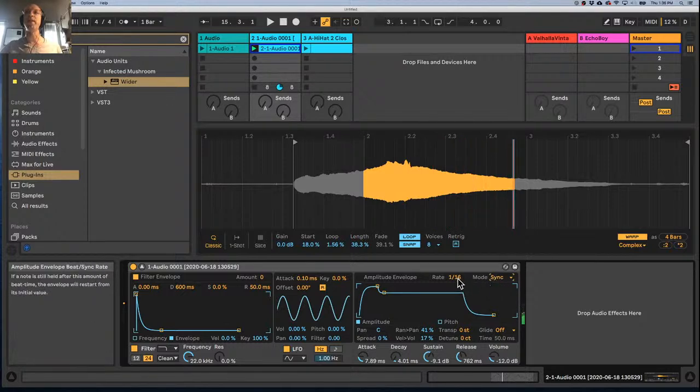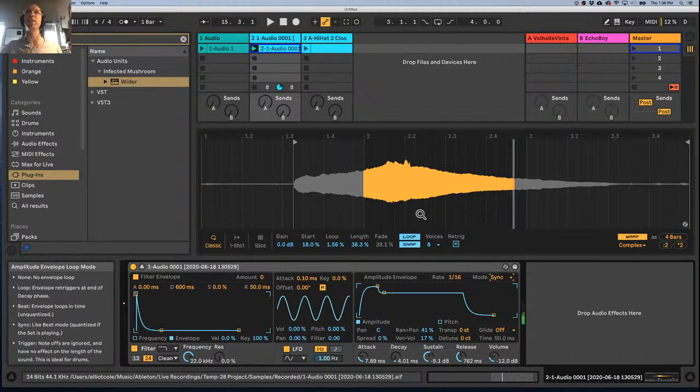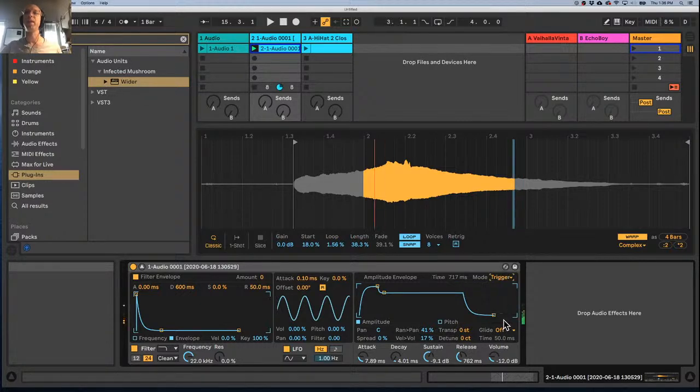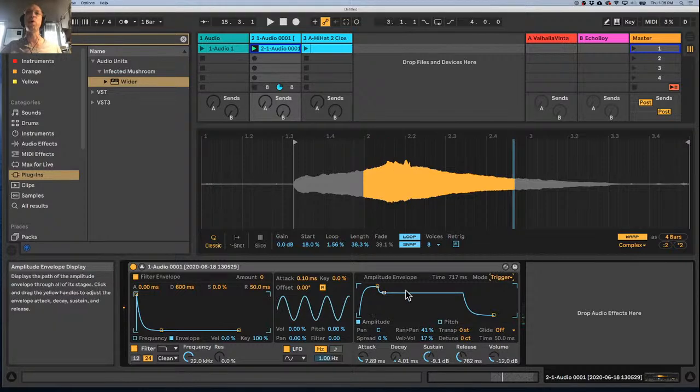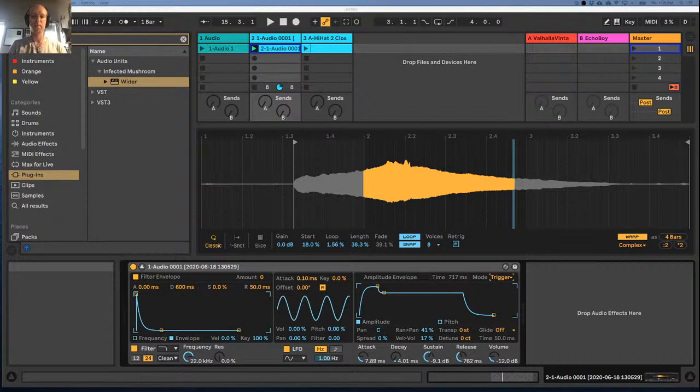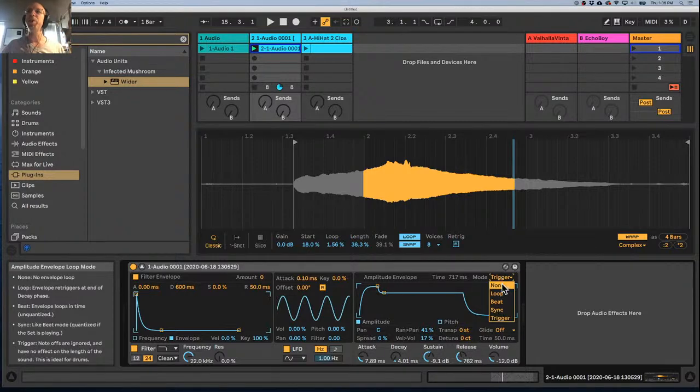Sync means it's going to quantize this while it's playing to our tempo. And trigger is good for drums. It'll play the whole envelope, whether or not you lift the key before it's after. Okay, so that's your amplitude envelope.